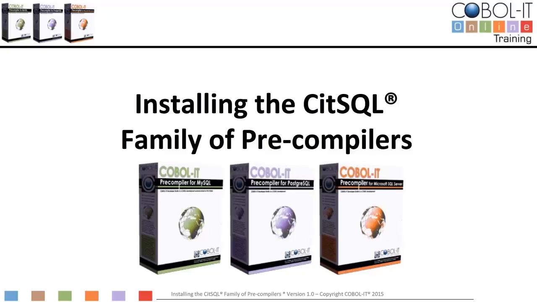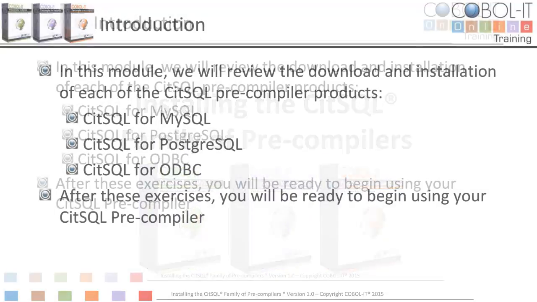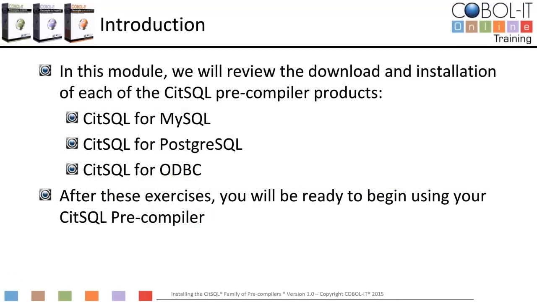Installing the CitSQL family of pre-compilers. In this module, we will review the download and installation of each of the CitSQL Pre-compiler products. These include CitSQL for MySQL, CitSQL for PostgreSQL, and CitSQL for ODBC. After these exercises, you will be ready to begin using your CitSQL Pre-compiler. Let's get started.